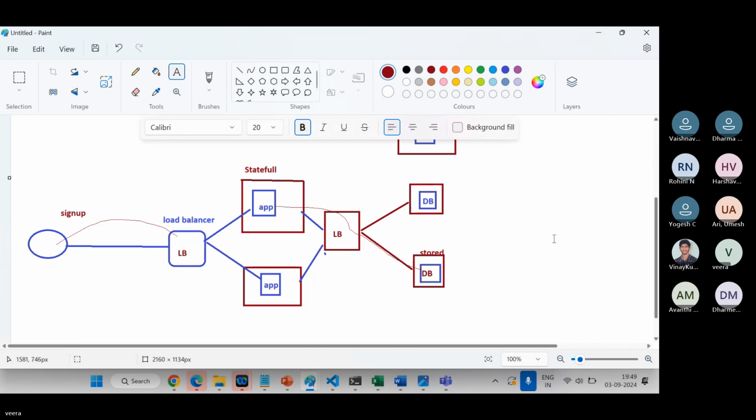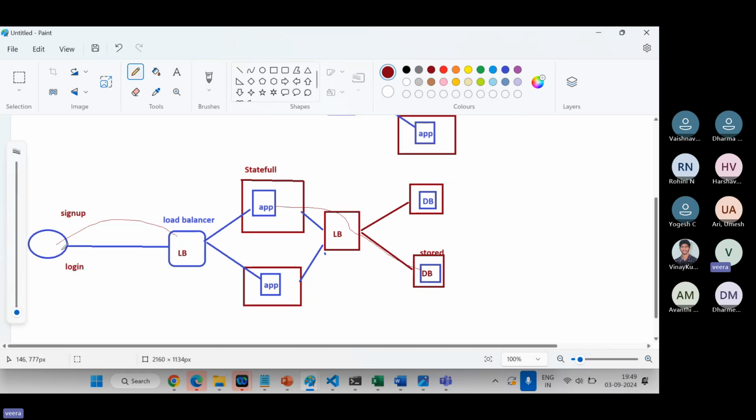Now, after a couple of days, or tomorrow, if today I create an account, tomorrow I am going to log in by giving my details. Again the request will go to this load balancer, and the load balancer sends traffic to any one of the servers or pods. Whether this is a VM, pod, container, physical server, or cloud server, the process is the same. If it is a VM, the application runs directly on the VM. If it is a pod, multiple pods run as applications on top of the VM. The request will go to any one of the pods or instances.